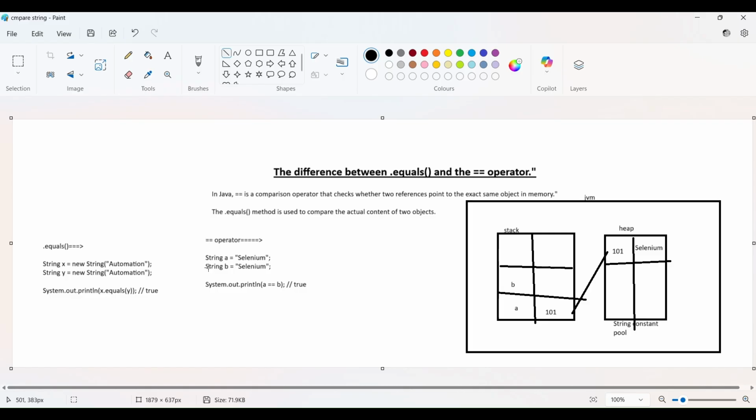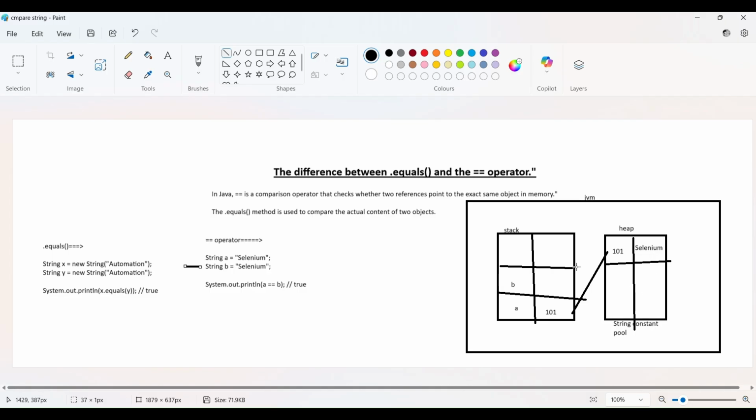Now we are going to check the second line, string B equal to selenium. Again, first of all, we are going to check if selenium is present in the string constant pool or not.